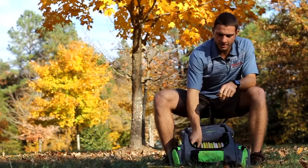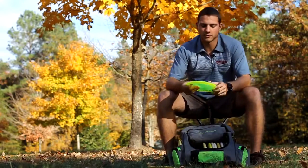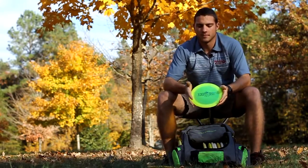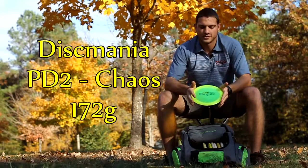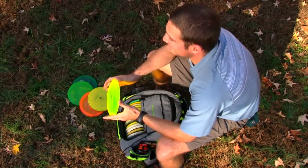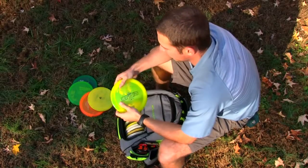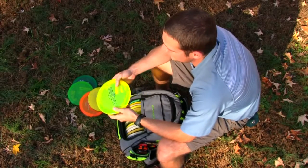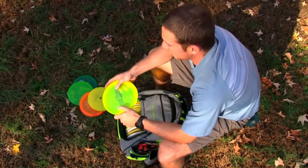Now we're getting into the distance drivers. There's a few I really like. One of them is the PD2. This one I can always trust to come back and still go far. It's pretty tough to find a driver for me that I can really crank out there and still have it come back at the end, but this is one of them. And I got to give a shout out to my boy Richard in Sweden for giving me this one. He brought it back home from the European Open. So thank you, Richard.